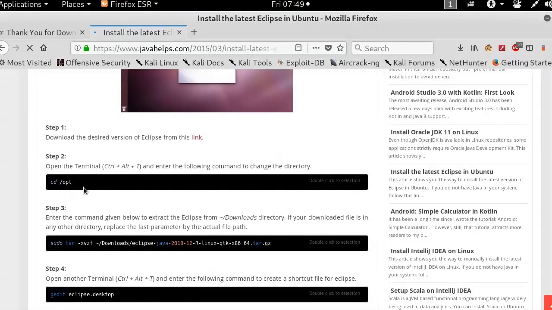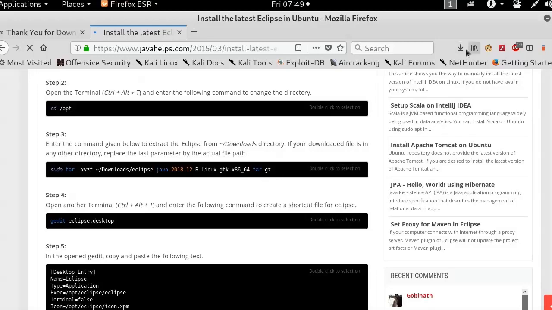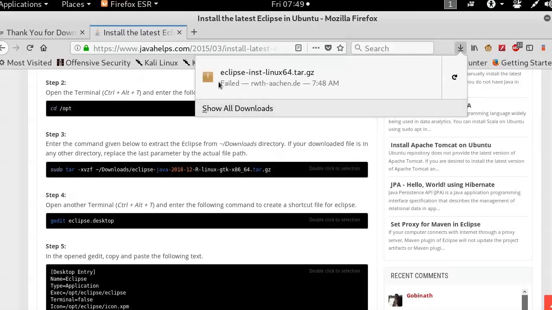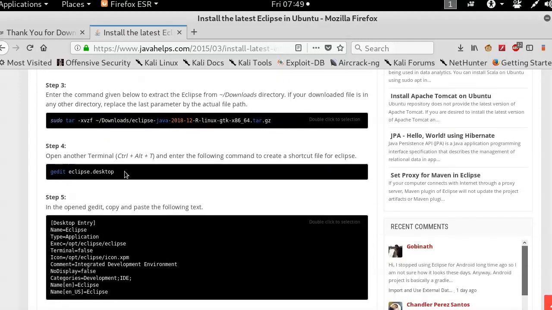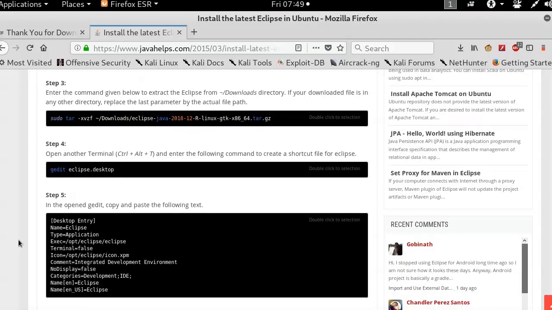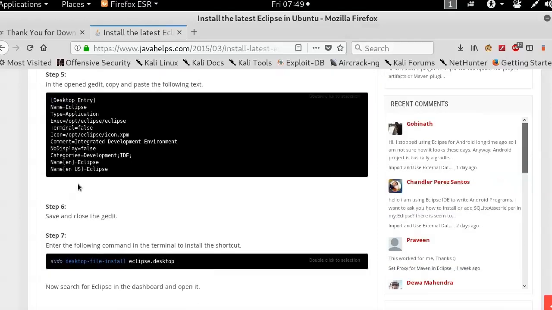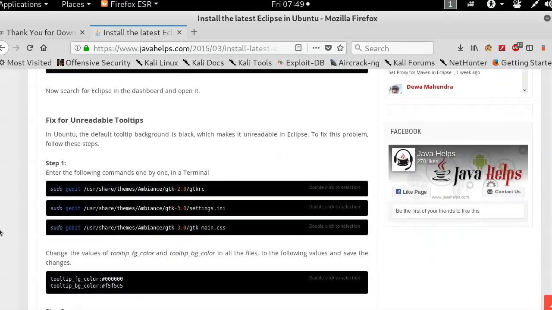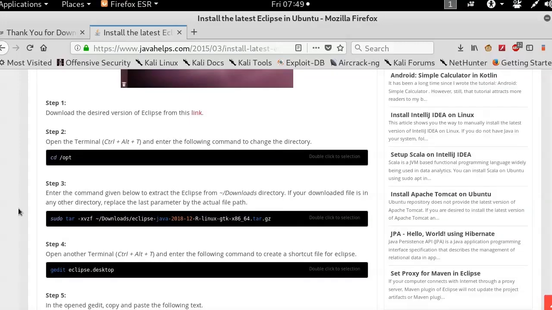It will recommend you to change directory to opt, then get the tar.gz and send it to the opt folder, and then you should edit Eclipse. One thing not to forget is that Eclipse needs Java in order to run. Just follow this information here, and then Eclipse will be ready.